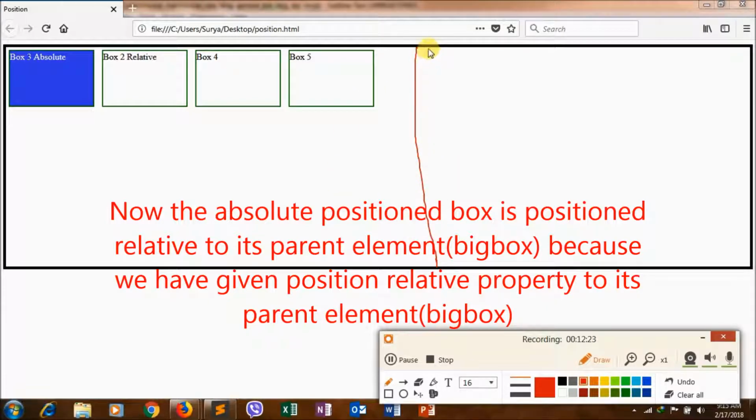So in our case, now we have given position relative to this big box. That is why the absolute property element is now positioned relative to its parent element, and it has started from here, this top left corner of the big box, and this is the 5 pixels of margin. So this absolute property element is positioned relative to its parent element because of the position relative property of its parent element.